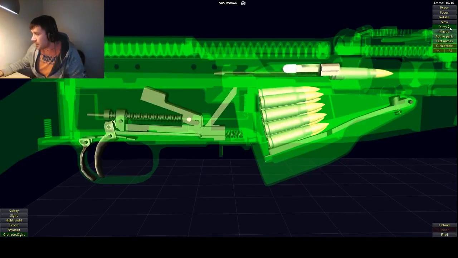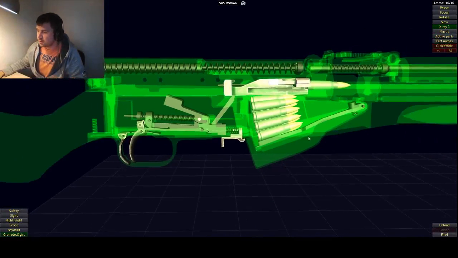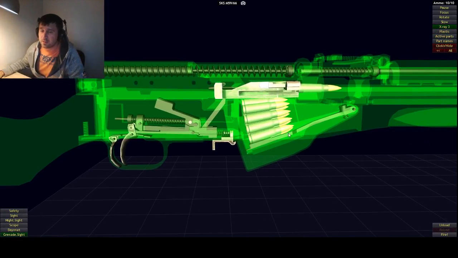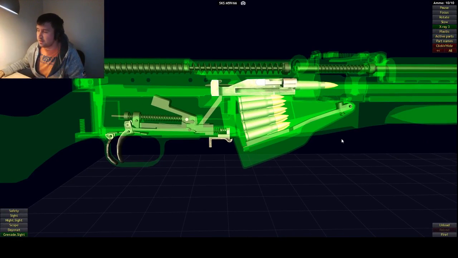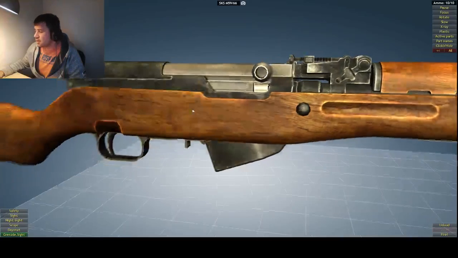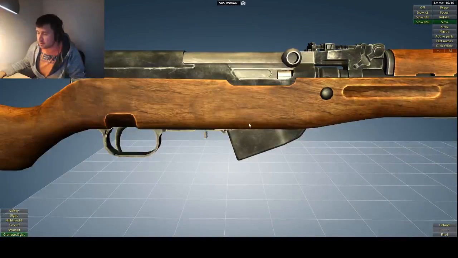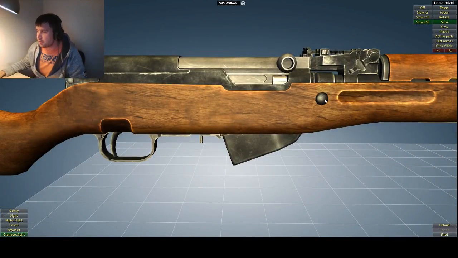Okay. There is X-ray mode. It's very interesting. It was implemented since Gun Assembly 2, more than 5 years ago. We also made, there is no cutaway mode. Okay, we made slow motion. And we made the possibility to control the animation.